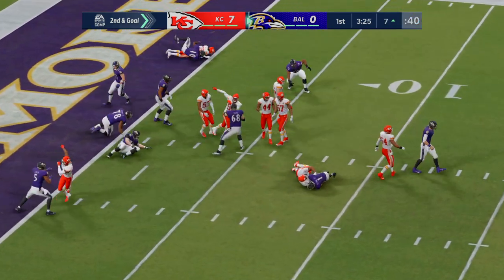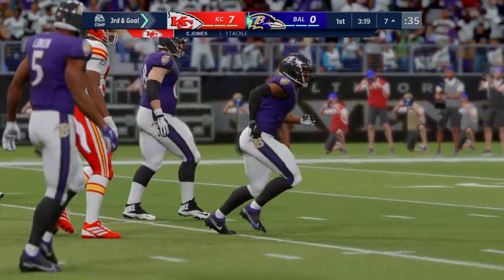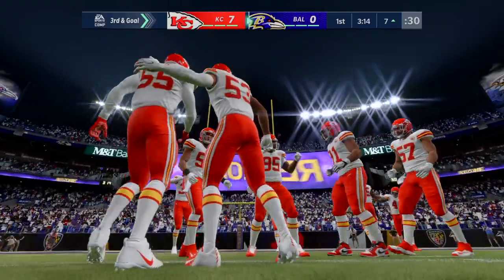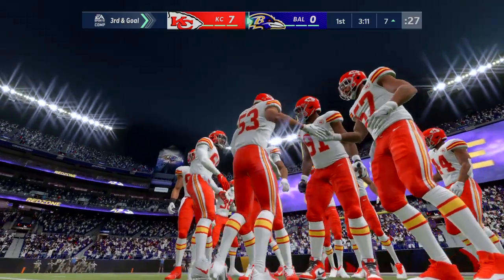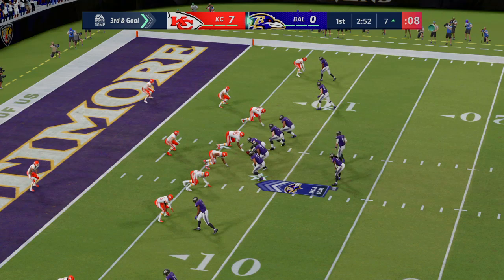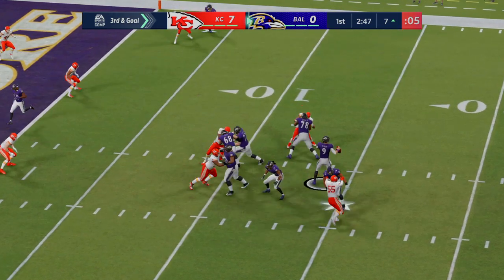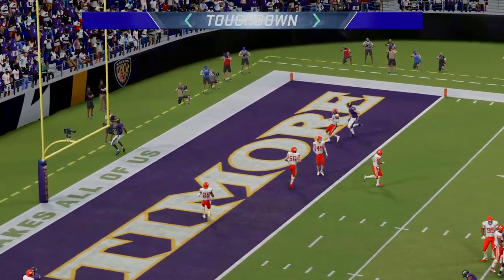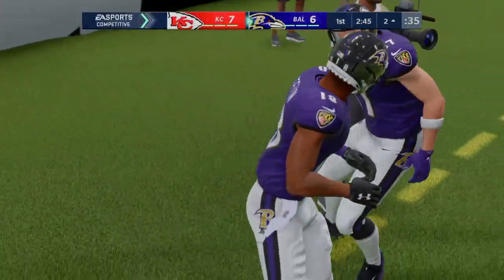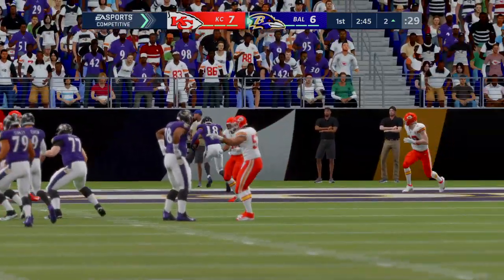And he'll give it here to his running back. And that play goes absolutely nowhere as he's belted before he could get out of the backfield. They'll wind up losing 3 yards here. And that's going to bring up an interesting 3rd and goal. From the shotgun, it's Burrow. And this is caught. Touchdown, Baltimore. Justin Jefferson there to make the grab. And the Ravens are an extra point away from tying the football game.